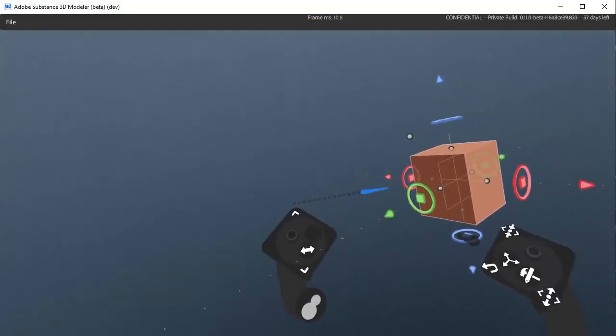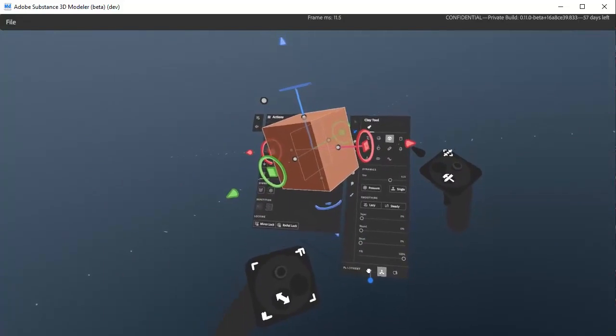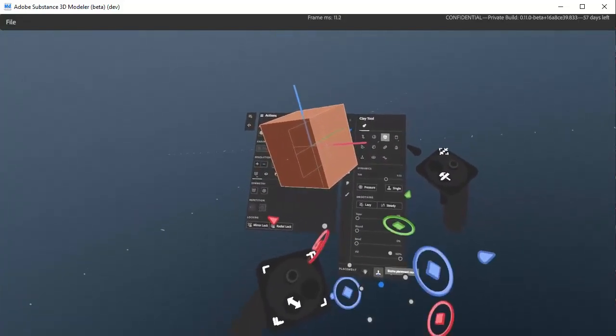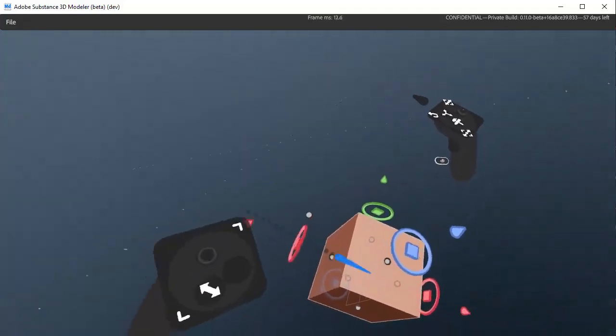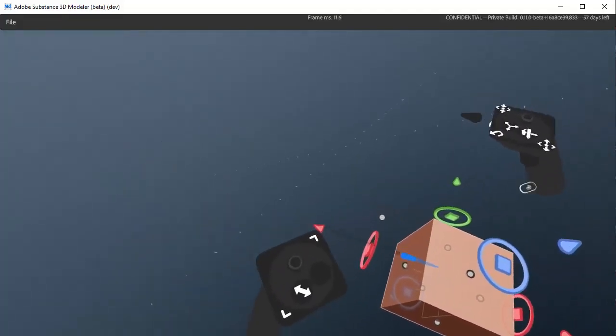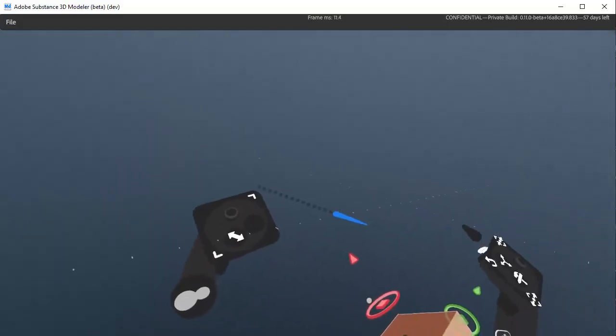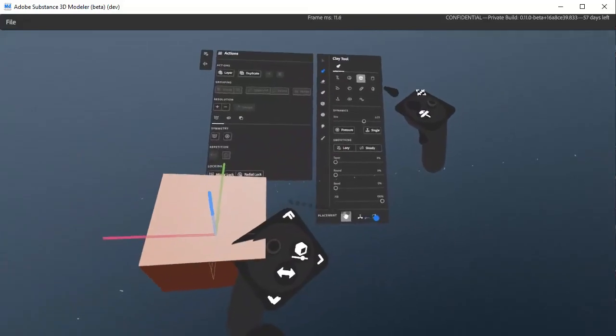So next I want to go over the interaction between the placement mode here, the free placement mode, and the Gizmo mode. This is going to follow your controller, and you don't have to switch down here.